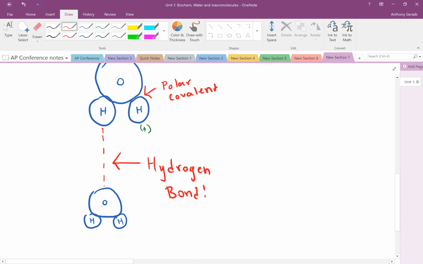Okay. If we ever boil water, if we ever freeze water, if we ever do anything with it, we're not dealing with breaking apart the actual single water molecule. So I don't separate hydrogen and oxygen, otherwise things might get a little explosive. What I actually do is I break that hydrogen bond between them. So if I've got ice forming, I've got a ton of these hydrogen bonds between water molecules. If I've got water, I've got less. If I've got gas or steam, I've got even less hydrogen bonds. So as I get more and more energy, the more of those hydrogen bonds I break. And that's how I get between my different transitions between my states of solid, liquid, and gas.